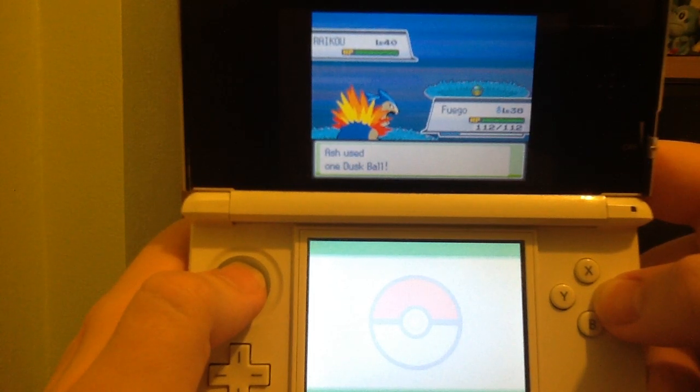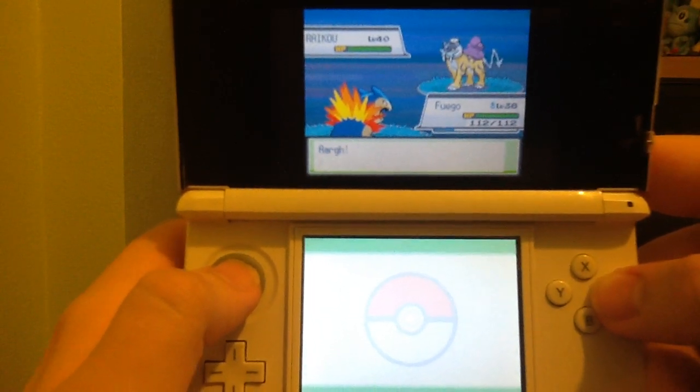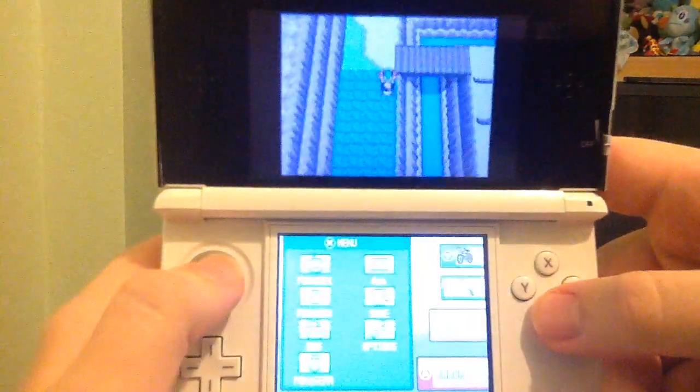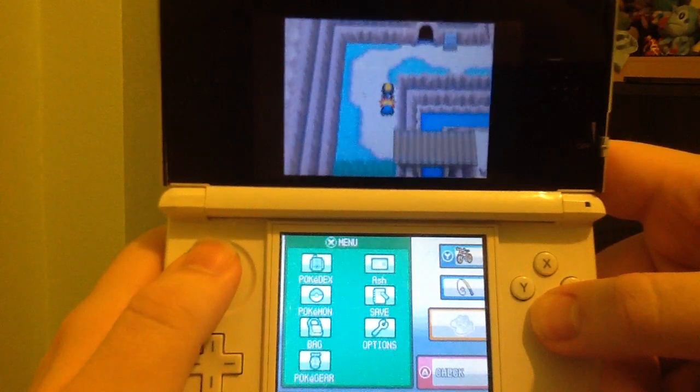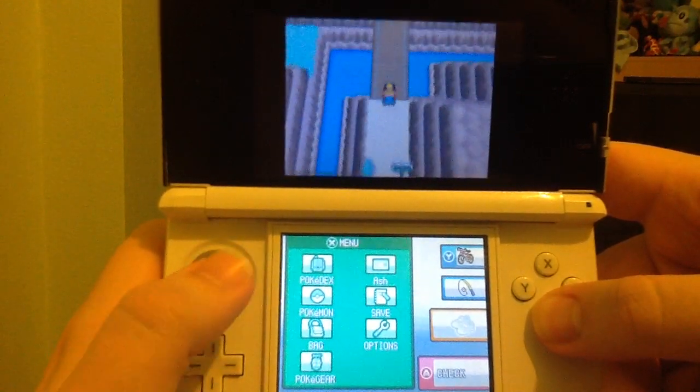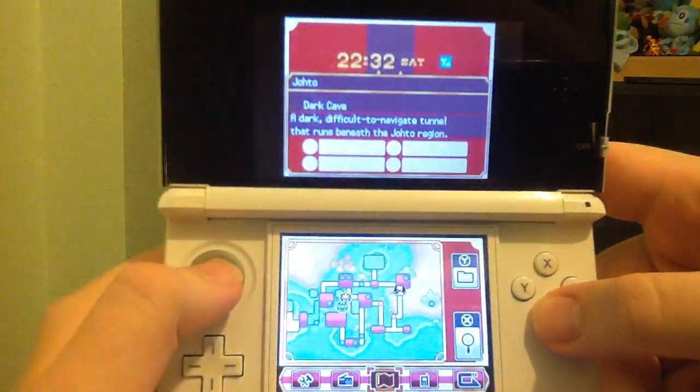One, two. Well, 2 shakes is better than no shakes, is all I can honestly say. You can always remain positive. But I do actually want to try and get the other one. Try to get Entei to appear here.